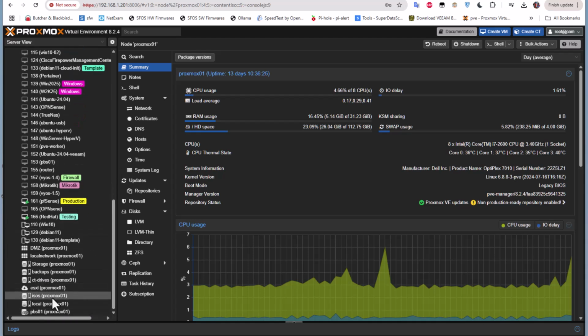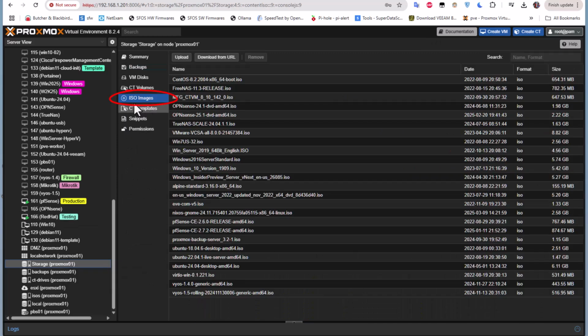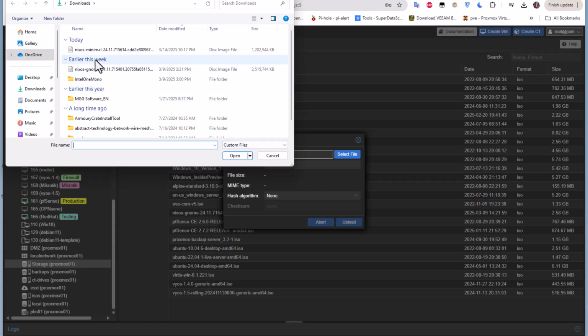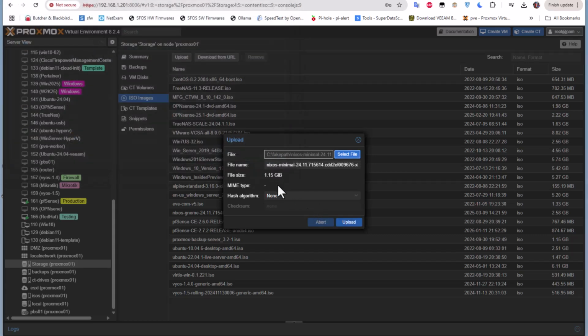So here I will go to my storage, and I go to ISO images, and I'm gonna upload the ISO that I have just downloaded from the website. So this is our NixOS minimal. As you can see, the file size is around 1.15 gigabytes. So I will upload it to my Proxmox.